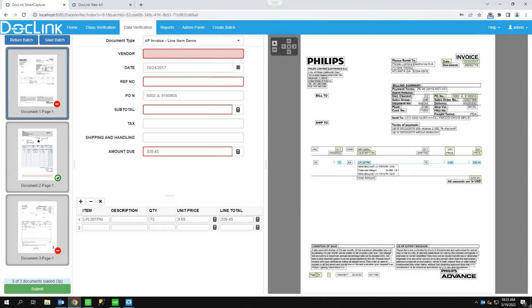Here's a couple examples of invoices that have come in via email. We really want to run through this as an exception handling process only. That's key because a lot of these documents are going to flow right through OCR. Again, data that you no longer have to enter. At the very worst case scenario, we have to enter a couple data points, right? If for whatever reason we haven't worked with this vendor in the past, all we need to do is point and click on the data that we need to enter.